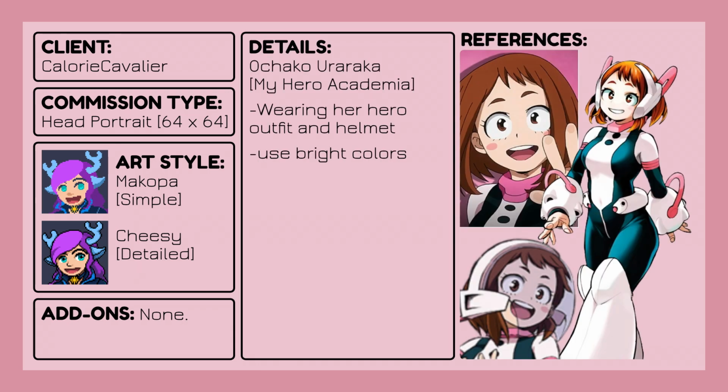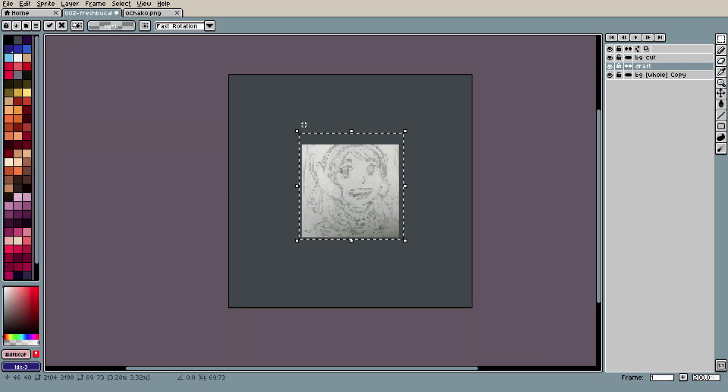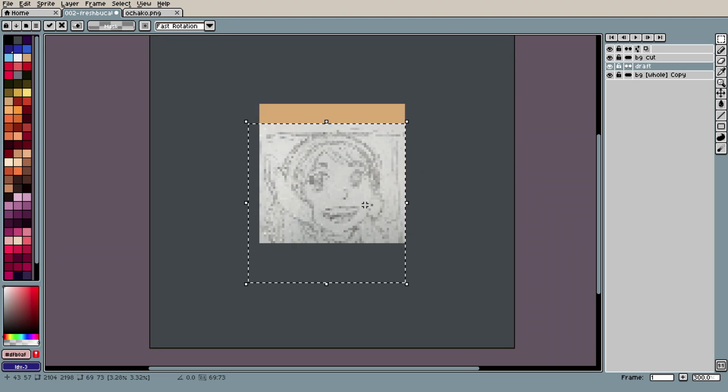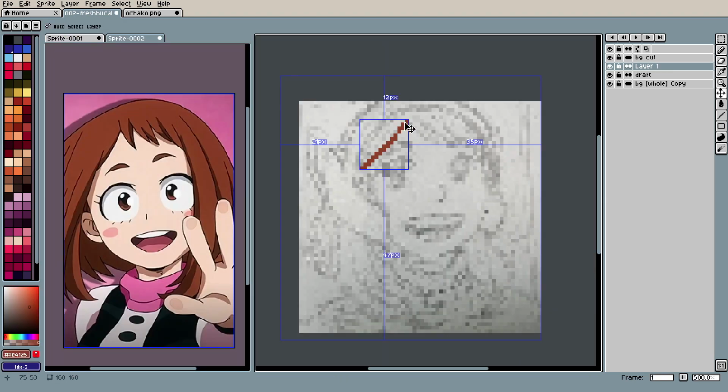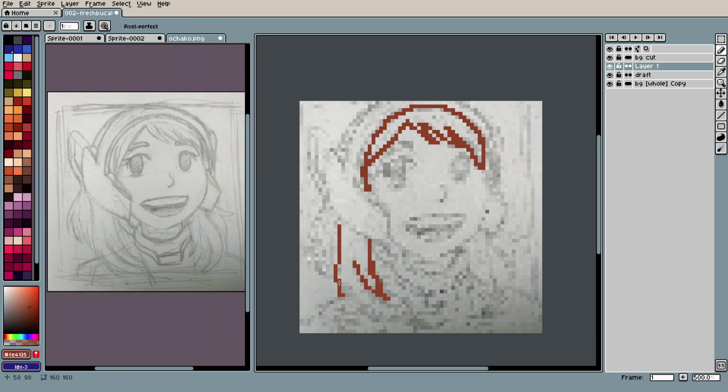My client wanted bright colors for this, and they also wanted Ochako to be drawn in both my Makopa and cheesy style. I collected some references of the character and made a pencil sketch for Ochako, which took around 46 minutes, including the revisions. Once my client was happy with the sketch, I started setting up my workspace in Aseprite, placed and resized my pencil sketch to fit the 64 by 64 square, which is the size of the portrait.